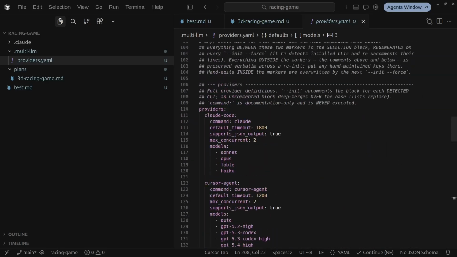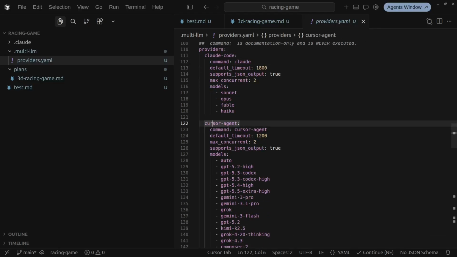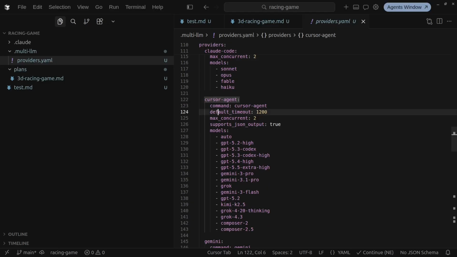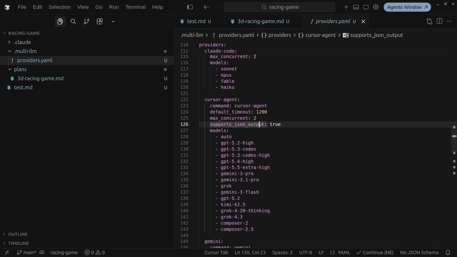I see lots of documentation, but essentially what it's doing is declaring all the providers. So these providers are installed on this machine. So we got Claude Code, obviously. We've got cursor agent here. We got various settings such as the timeout, things like that. If it supports JSON output, the maximum parallel instances that we can have running.